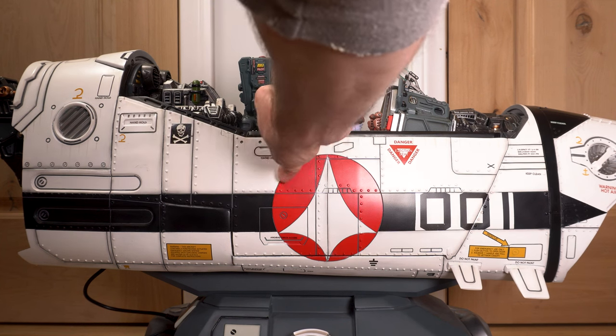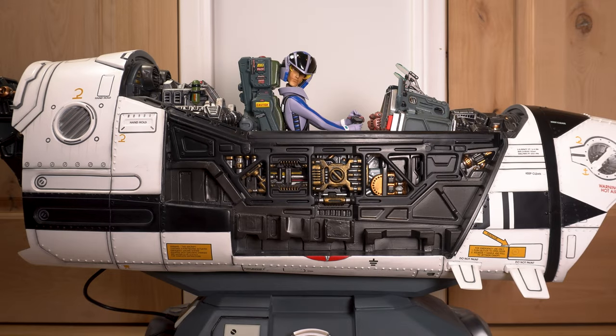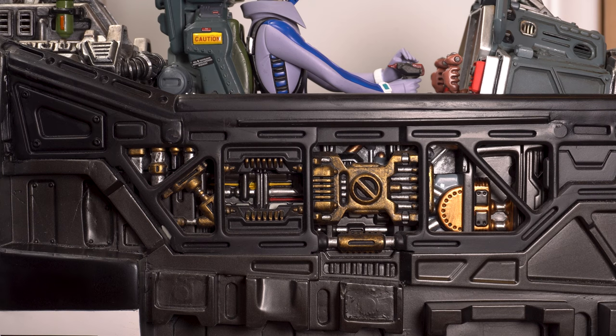Interestingly, there is a removable armor gimmick here. And speaking of steampunk, I believe that is where all the steam pipes are — or I don't know. Somebody probably thinks this is really cool. I think it's cool that they went through the effort of painting it all and weathering it, but I'm not sure I'm really buying whatever this detail would be in a VF-1. But somebody's gonna find that cool, and good for them.